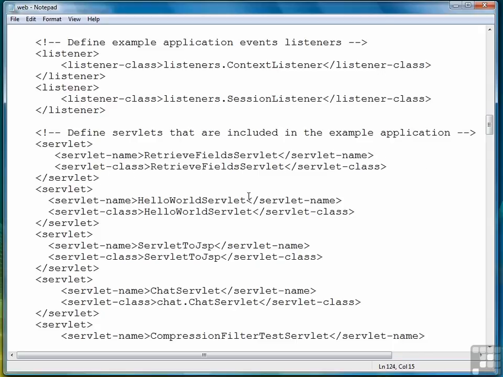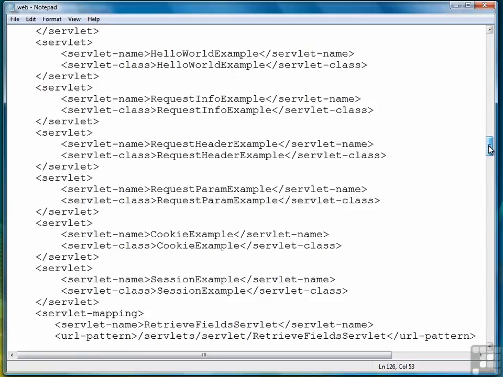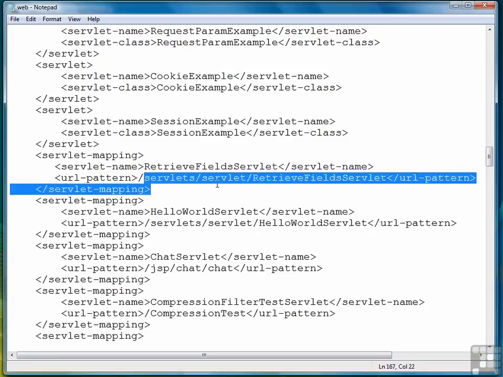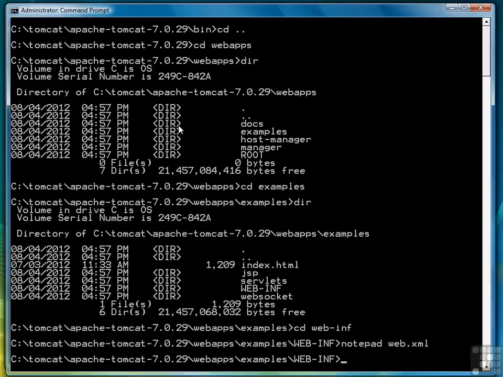This is exactly how we did it with the Hello World servlet example. In fact, those tags are right below. Then we move down to servlet mapping and create a pair of tags, servlet name and URL pattern. Make sure you get that order correct. Then when you're done, exit and save. I haven't changed anything, so it's saved.